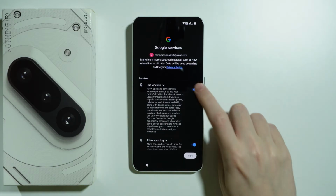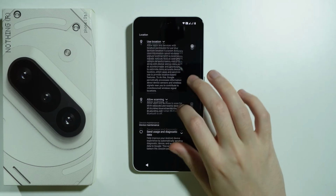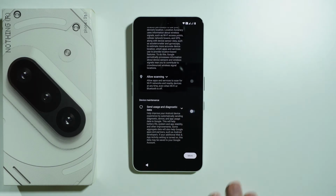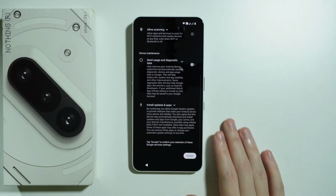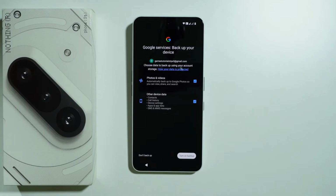And we have Google services, so we can enable and disable location. Of course, later on we can still re-enable that. We can also allow scanning for Wi-Fi and nearby networks and Bluetooth networks. And we also have sent usage and diagnostics data. I'm gonna actually disable all of this and scroll all the way down, but if you want to use any of these options, then of course feel free to do so. And let's press accept.